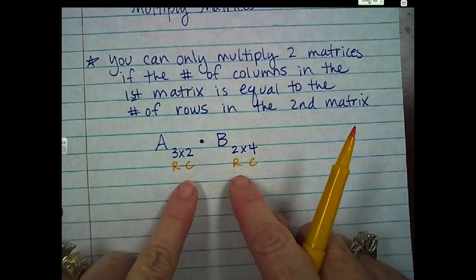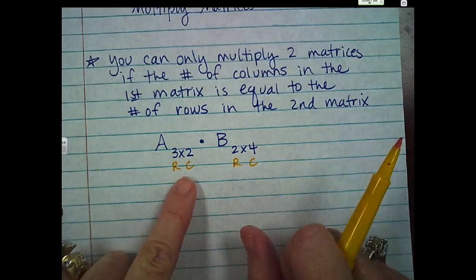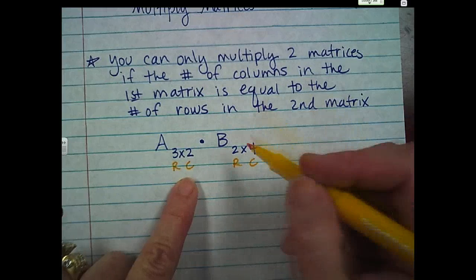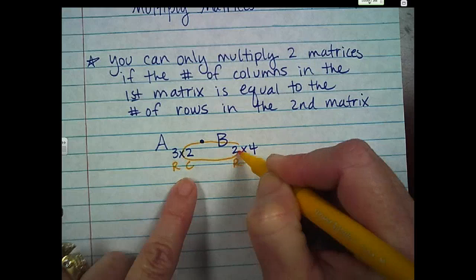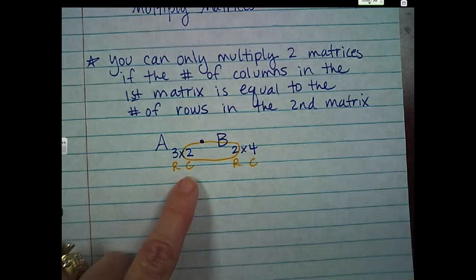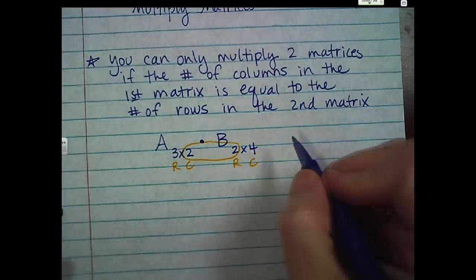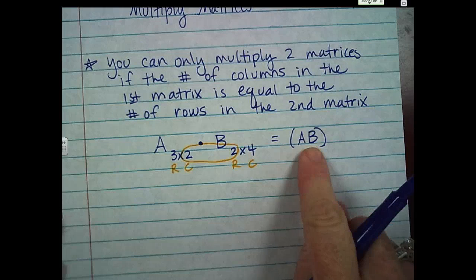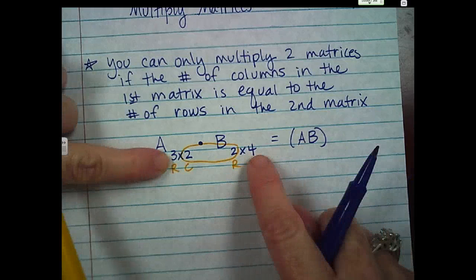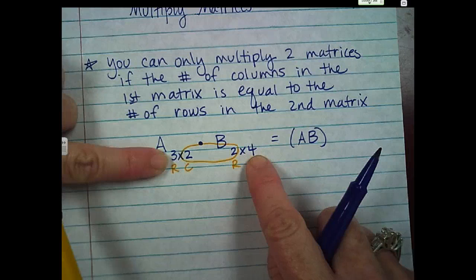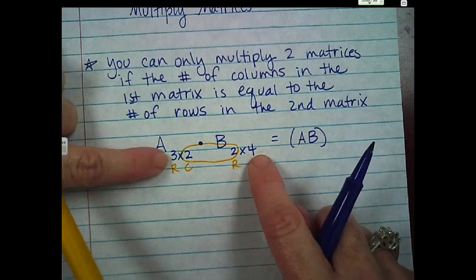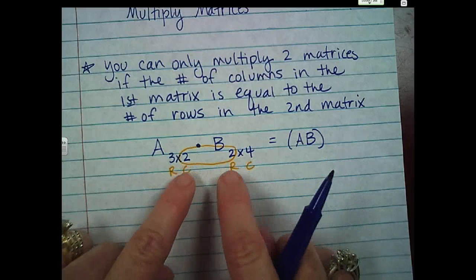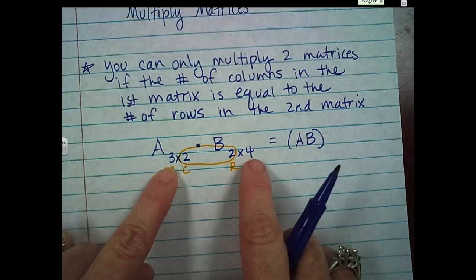the actual thing for this is that the columns in the first have to be the same as the rows in the second. So these have to be the same, 2 and 2. Are they the same? Yeah. And what happens is when you multiply them, your answer actually, I'm going to put this in, so I multiply matrix A and B together, I actually get a 3 by 4 matrix. The answers that were left over. You see that? So I can only multiply if these match, and yes they do, 2 and 2. And the matrix I get when I'm done is actually a 3 by 4.